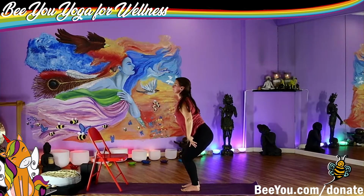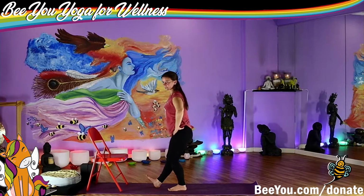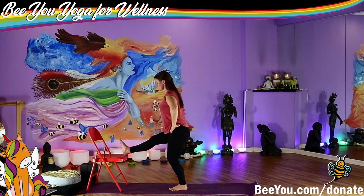Slowly inhale as you rise up, mountain pose. You go into runner stretch. If you do not have the chair, you're just gonna go into runner's stretch on the ground. If you have the chair, bring the right heel onto the chair. Land it, and then feel like you're pulling the heel back to the hip without letting it move.